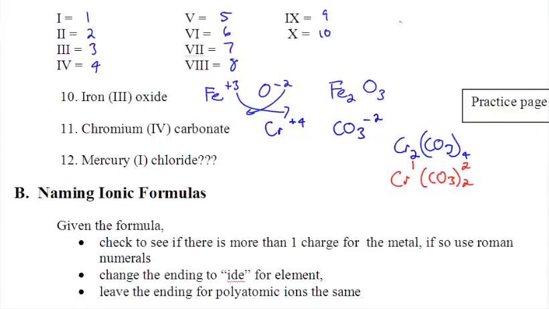Here's a really tricky one. I'm not going to give you too many of these, but Mercury one. Whenever you see Mercury, the light bulb has to go off in your head. Mercury is strange. Mercury one is actually Hg2. If you don't trust me, just look on the back of your periodic table. Hg2. The charge on Mercury one is actually plus two. It's weird. You just got to remember to look on the back of your chart. Whenever you see Mercury, slow down.